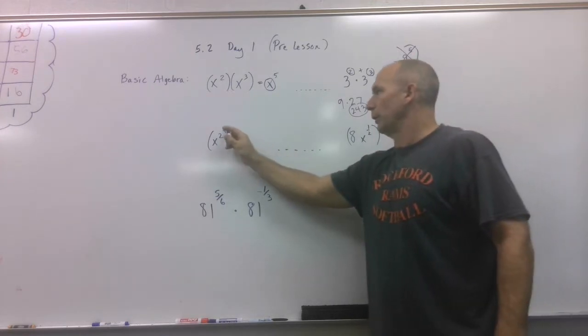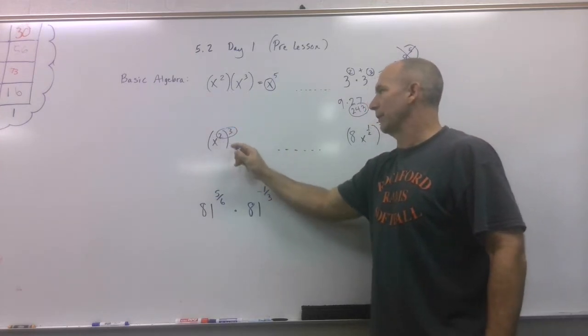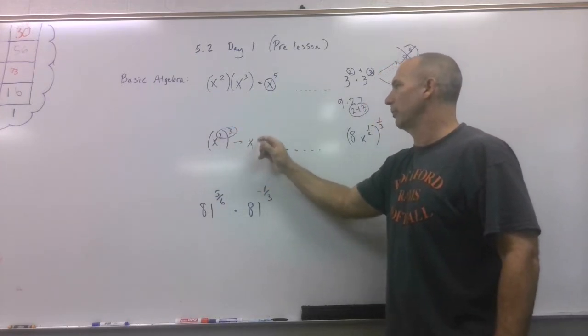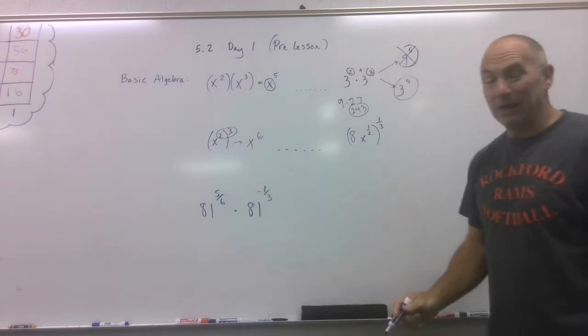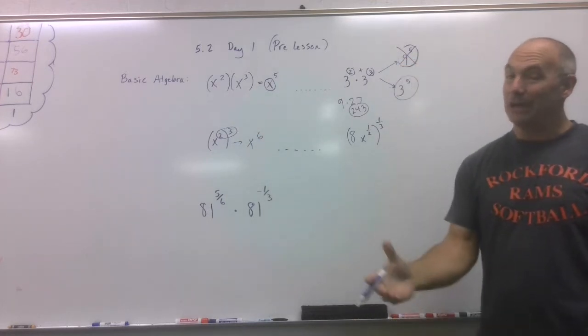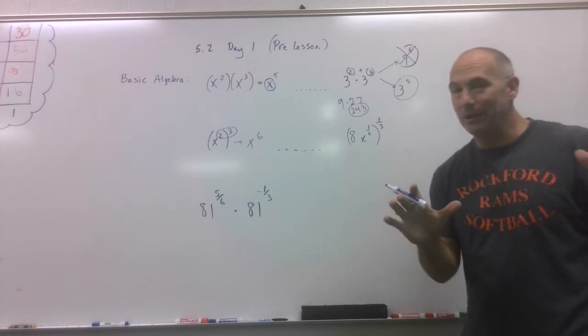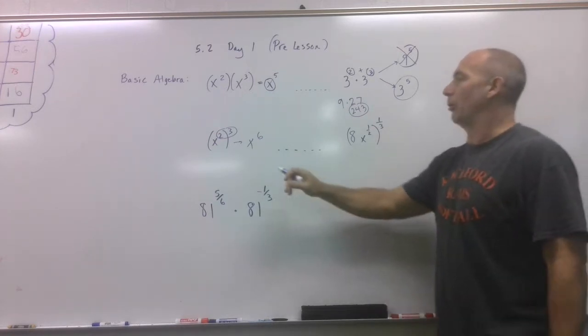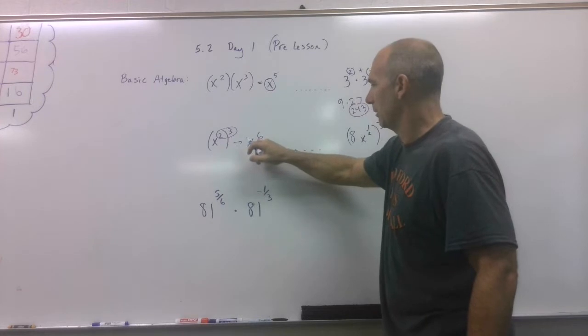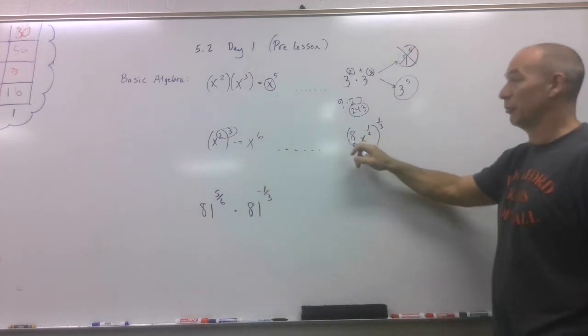Next rule. When you raise a power to a power like this, what do you do? Well, the rule is you multiply. When are you going to have to use that rule? Every now and then. It just pops up. You've got to be on the hunt for it. So I don't add in this situation. I multiply. How am I going to apply that to an actual math problem?